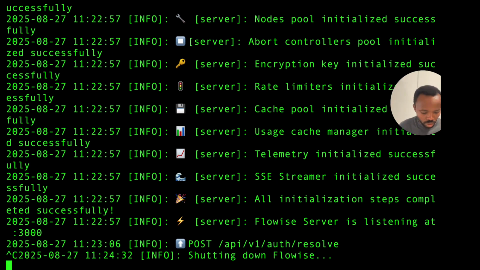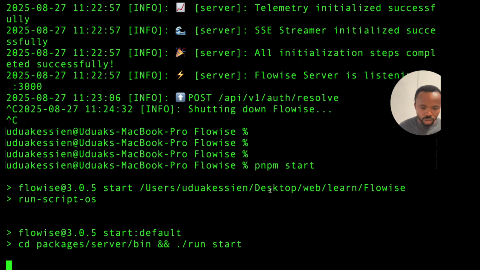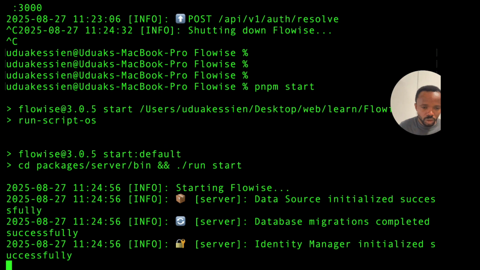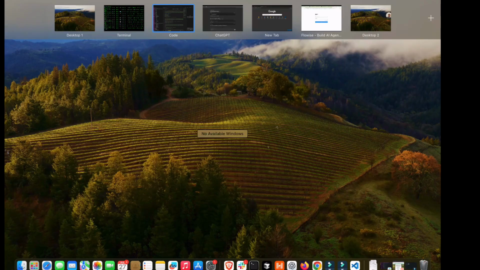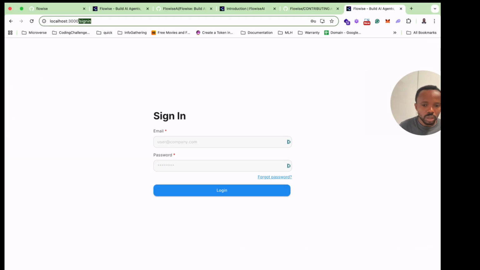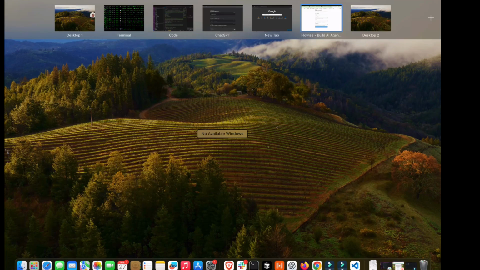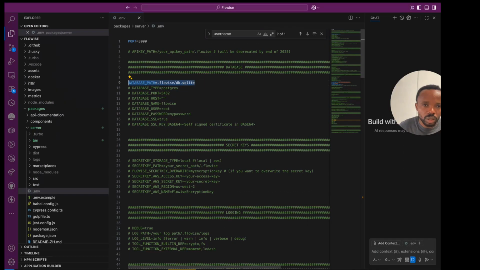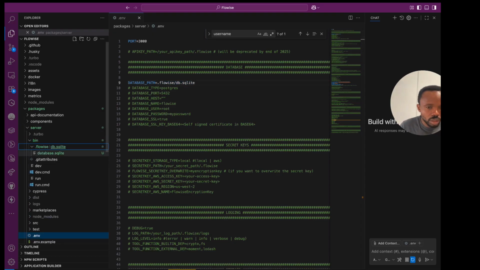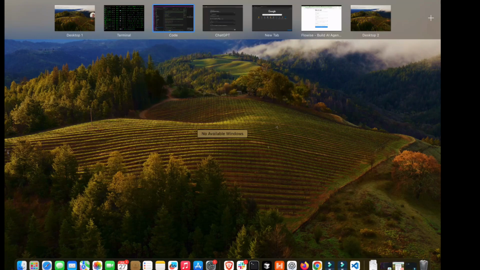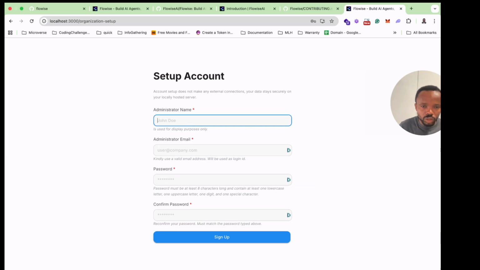Yeah. Let's shut down this and restart. Let's see what happens. Oh, there you are. So the trick is setting up your SQLite path. This is very important, this particular one. So this allows you to set up an SQLite, which would allow it to automatically create database.sqlite for you, and which would enable you to make your first setup.